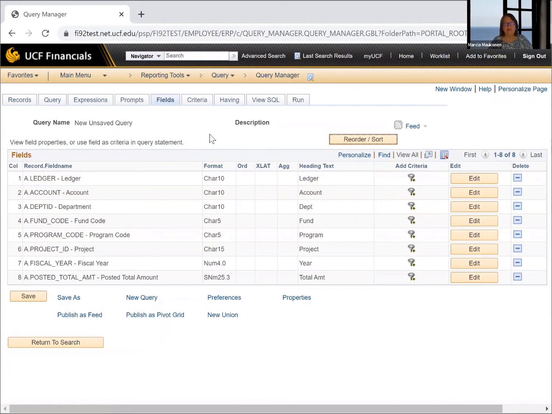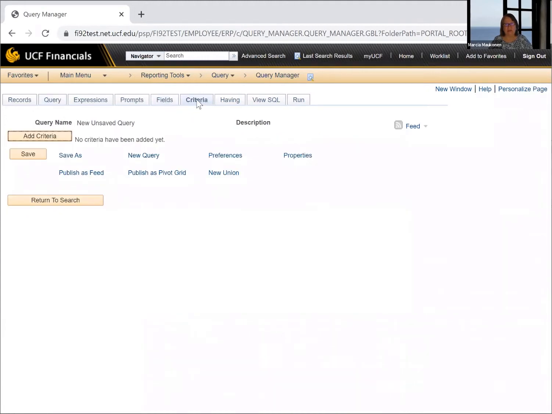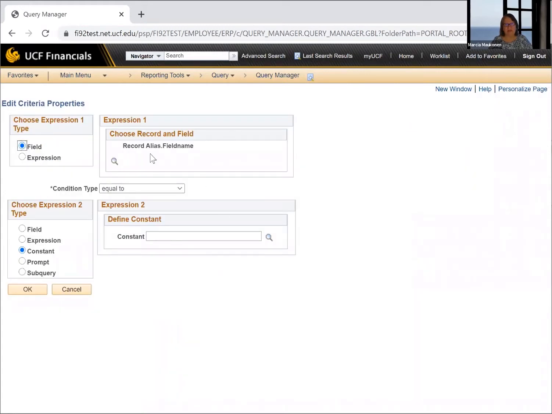Now there's 2 ways of putting in criteria. One is from the Fields tab where I'm at now, and the other is on the Query tab. Now here's the question. Why would I use one tab over the other to add criteria? Why don't I just go to the Criteria tab and add the criteria? Well, if I add criteria here, and I'm just going to show this to you, you notice nothing here is filled out on this criteria properties.